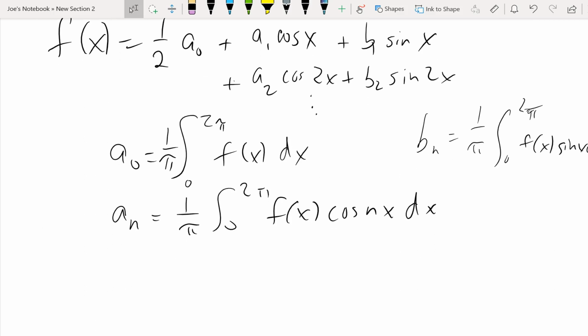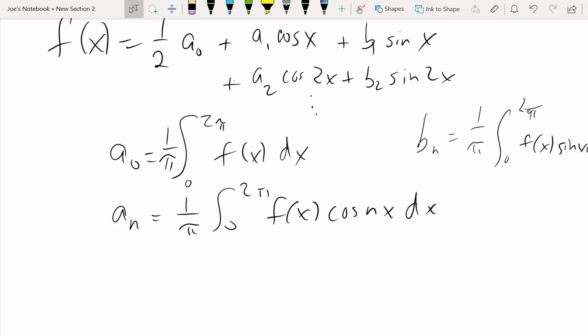Now, again, the reason why we did this when we set this up was we used 0 to 2 pi because that was the period we started with, right? We divide by the 1 over pi out in front because we divide by half the period. Those are those coefficients we came up with doing the projection of the function into that subspace. That was when we did the dot product. We defined that dot product, and then we found out that the magnitude of each of those vectors was square root of pi. So we had to divide by square root of pi, and then another square root of pi came out when we did the dot product, and that's why we got the 1 over pi out in front.